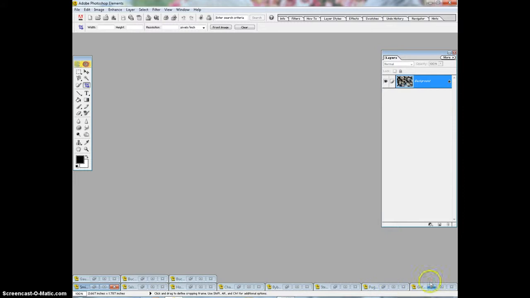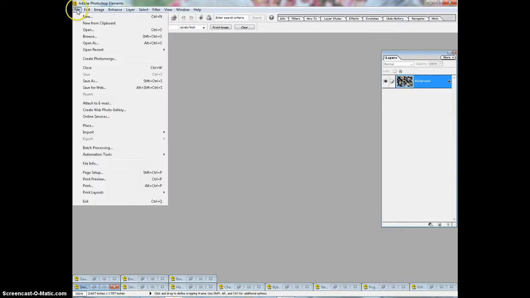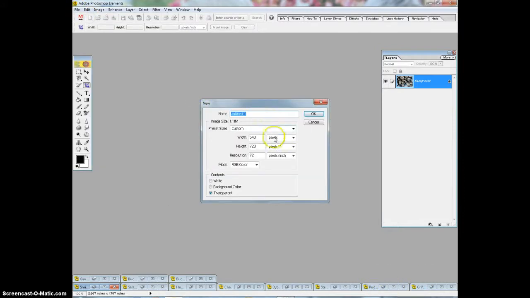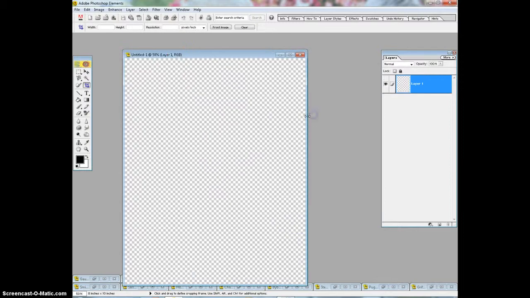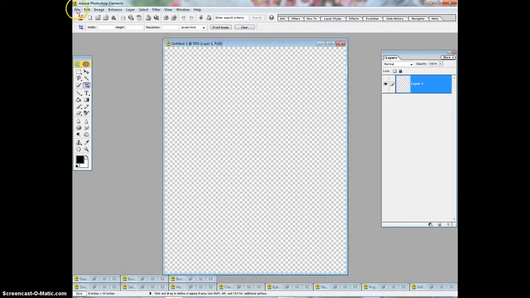I've got all these files open. I'll show you what they are. But the very first thing you want to do is we're going to make a new file. This one's going to be an 8 by 10 and set the resolution at 150. Every image that we open, we're going to reset the resolution to 150 to make it match. So we'll just set that up. We hit OK. There we go.